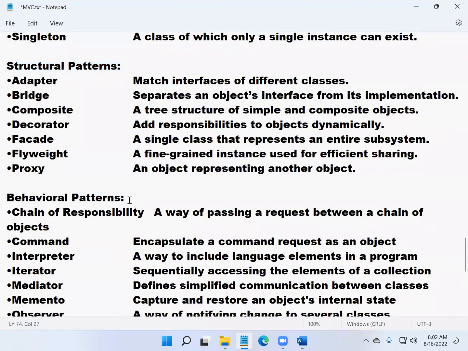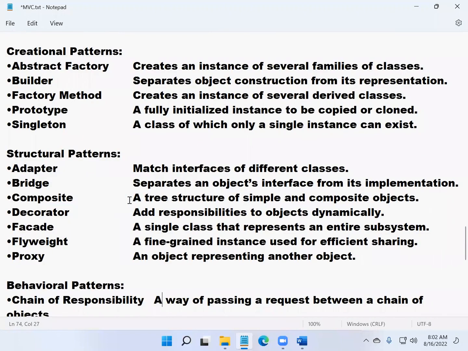But guys, you need to learn design patterns, but it is not very important now. You need to learn design patterns once we go into application development, not now. Frankly speaking, design patterns will be confusing now. Once you go into the industry, suppose you're trying as a fresher, no one will ask you about design patterns.